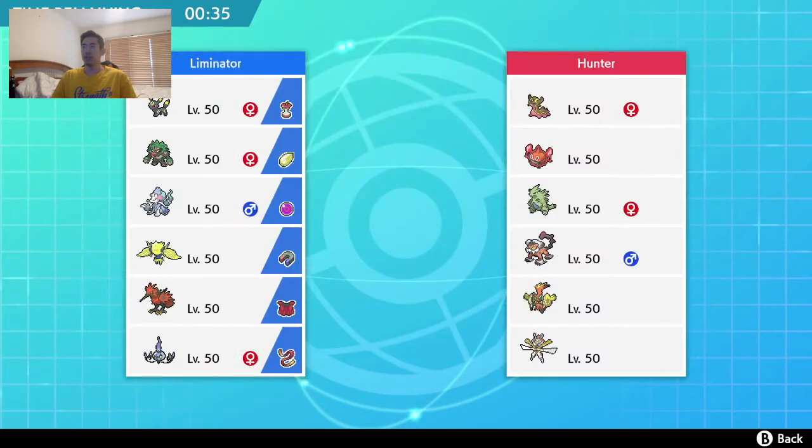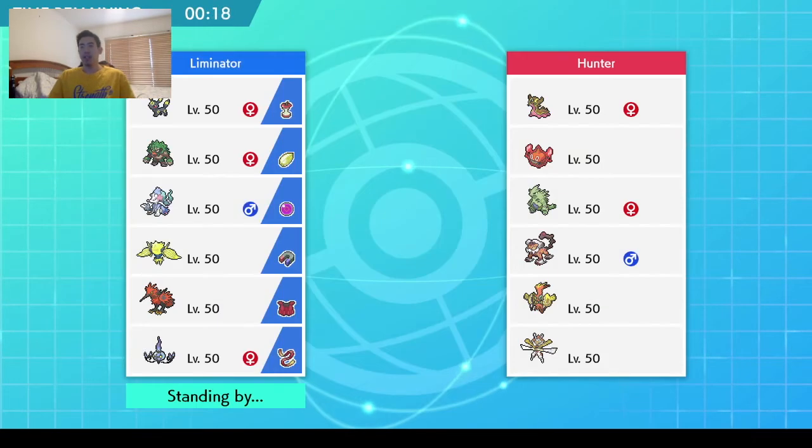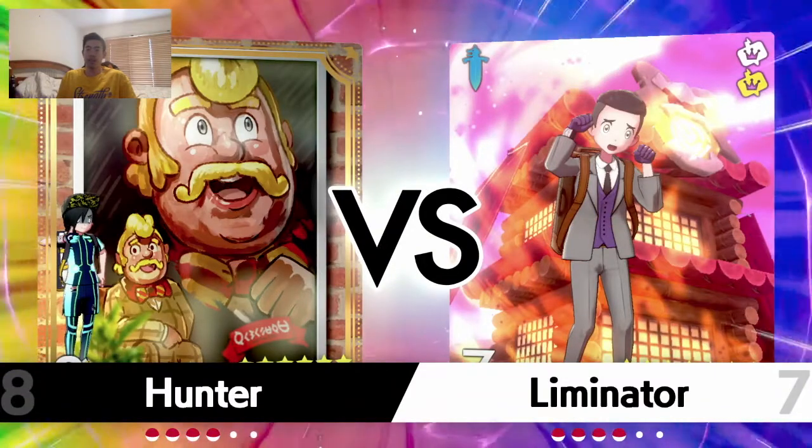Rillaboom, Umbreon, Zapdos with Rillaboom. Primarina doesn't really look good. This one's tough. Yeah, I think I have to go with the Primarina though. It just doesn't look good. The Koko is really scary, but I do have a Rillaboom to hopefully deal with that. So yeah, we'll see how this one goes. I did not bring the Chandelure for that Kartana, now that I think about it, which is kind of scary. But let's go. Hunter, looking at the big old painting right behind it, thumbs up, and me crying.